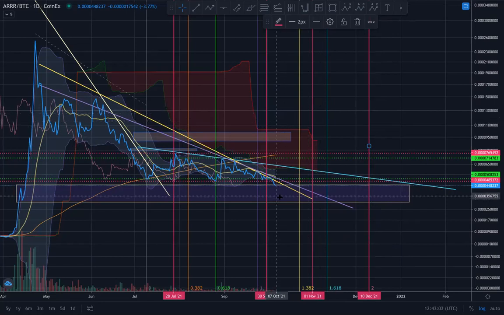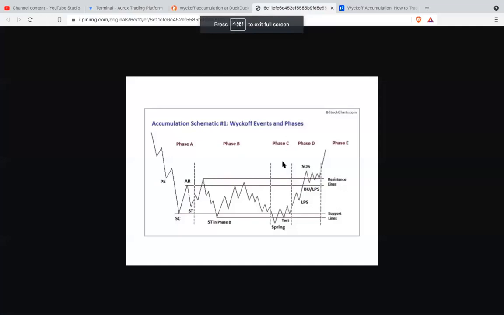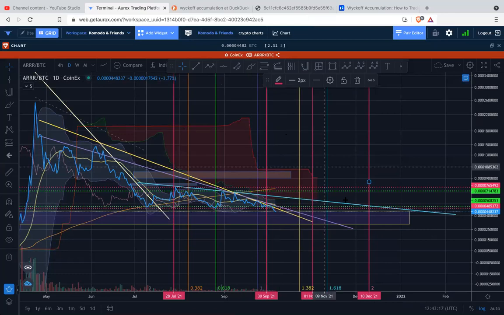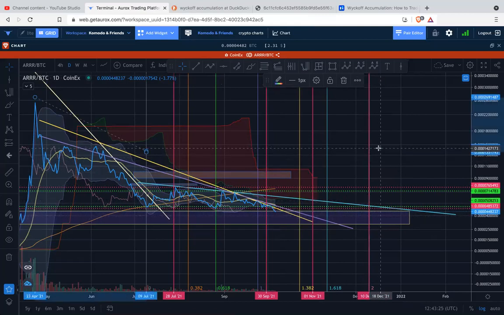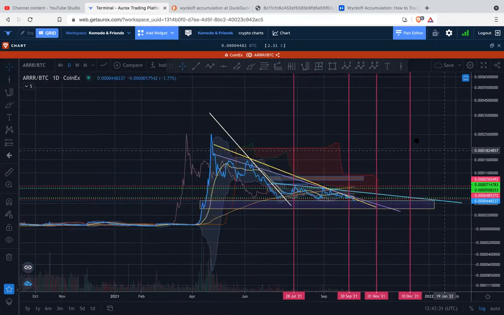Because right now we're in a C of the Wyckoff accumulation. We're in a C phase, springing, and then we would find our last point of support, sign of strength, backups. And that would be in this phase D, which we've matched here to end around this 2. Fine, just for fun. And that's that. So that's where we could leave our vertical lines.